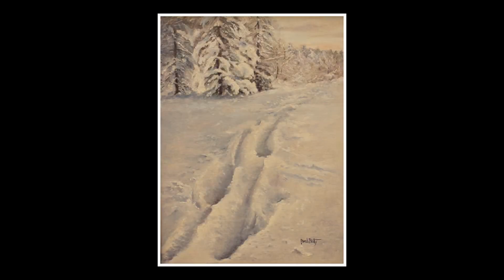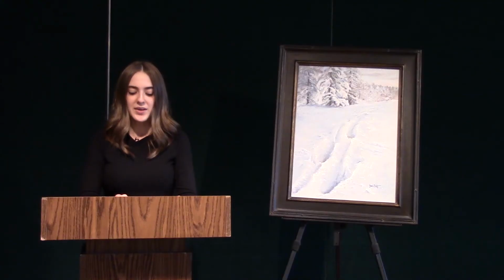Looking at this painting, people should feel a rush of relaxation and a sense of reassurance that everything will be okay. The detail in this piece is immaculate. The brushstrokes are invisible, which makes this artwork extremely realistic. The plain colors and the light pink clouds in the sky blend perfectly to give a calming look. The way Mrs. Beatty balanced this painting emphasizes the main point, which is the rough tracks leading home.